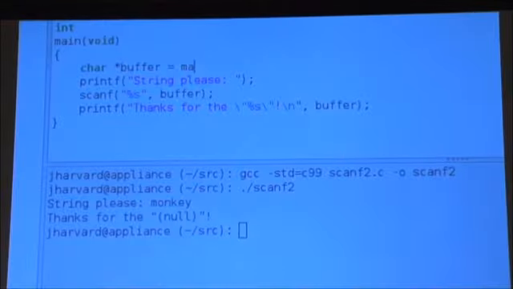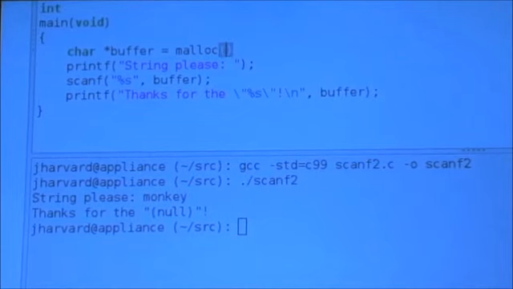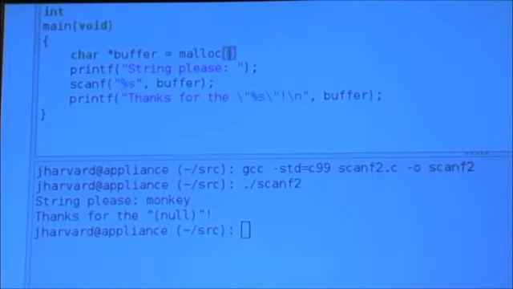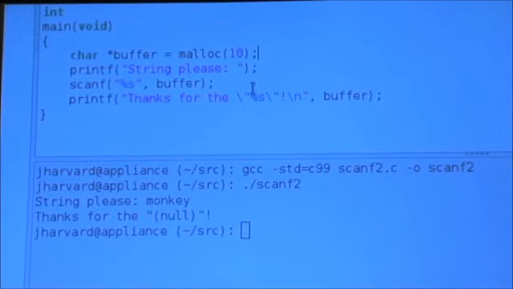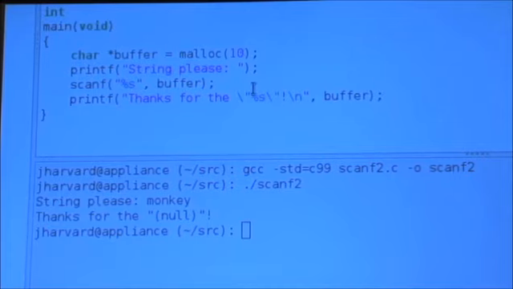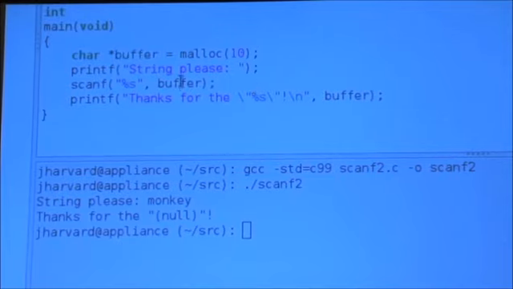All right, so the solution here is malloc. So we could try this. So give me a string that's of size, oh, the user's not going to type in a word that's more than like 10 characters. So I'm going to hard code 10. Now this should actually work because malloc, assuming there's RAM left in the computer, is going to give me a pointer and it's going to say put this word that the user types here in memory, and that address is now stored in buffer, so scanf will put it there.